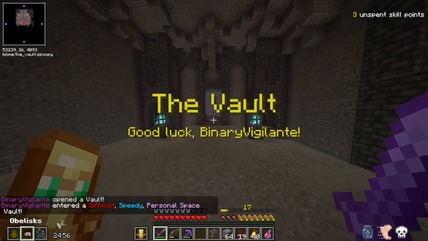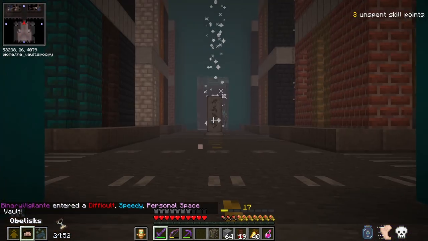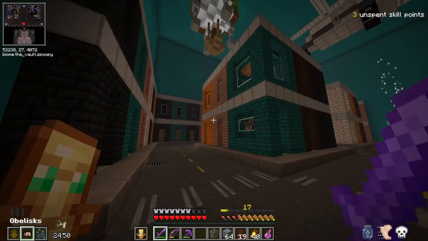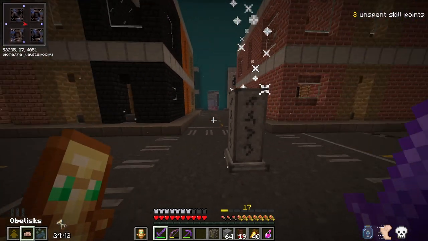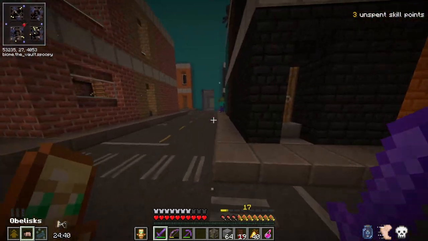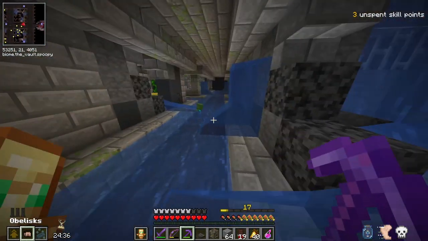Difficult, speedy, and personal space. Love it. We need 3 obelisks and we start in a city room? Are you kidding me? I'm actually going to wait with this obelisk because that's right next to my home portal. I could take this and probably run away. Anyways, sewers. This is great.